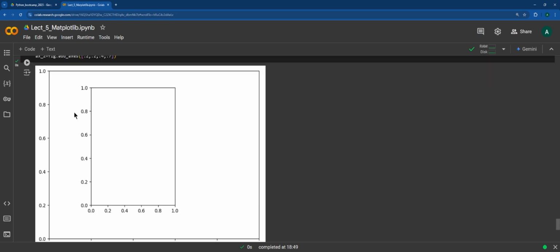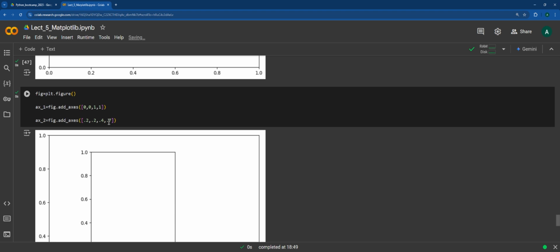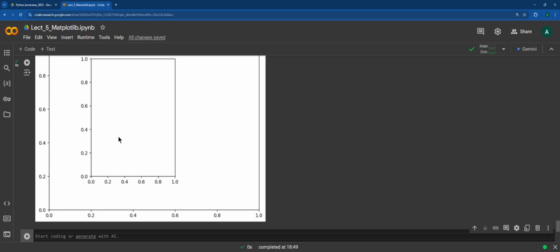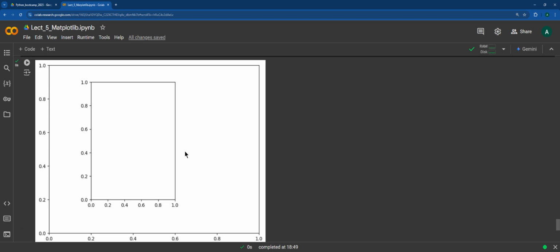Okay, so by using these values, you can define and create plots within plots if needed. Now, once again, this depends on your application. For example, my area of work is physics and plasma physics. We do stuff like that.